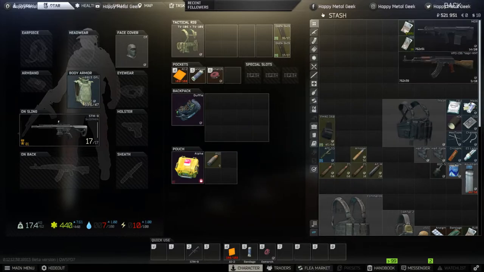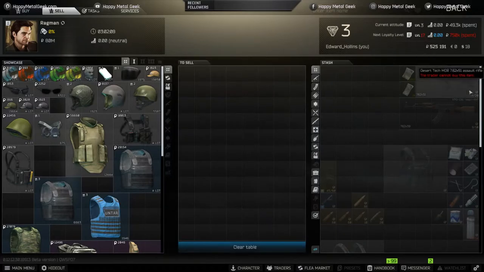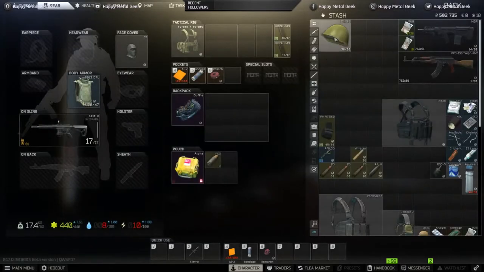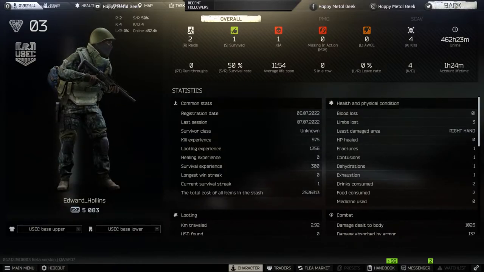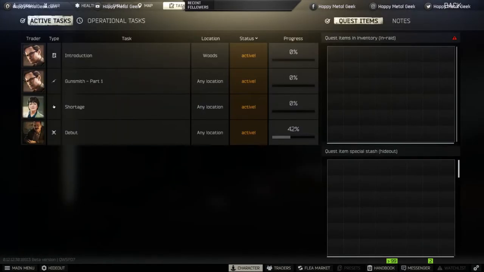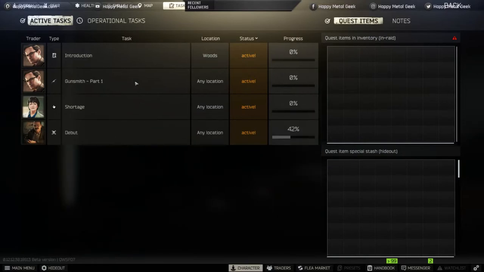Ooh, now I have 21,000 left. Ah, for crying out loud. Just gotta sell those. Five. And then buy a helmet. There we go. That's how we look now. Not too bad. And back. And let's go to the character and see how we're doing with the tasks. So we've gotten 3 scavs. No shotguns yet. And none of the others yet.